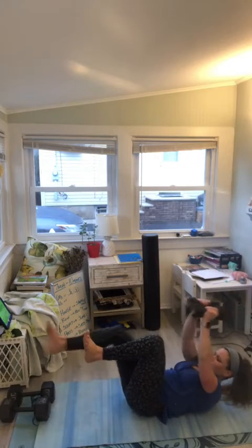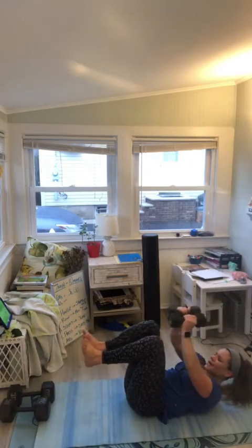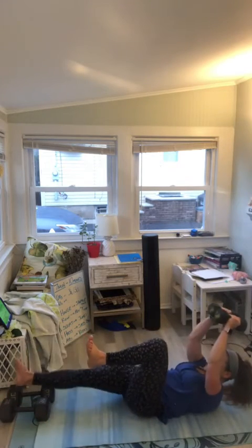if you're doing dead bugs with me, these are the money right here. They seem so simple, but they're not. They're so good for us. Keep going.